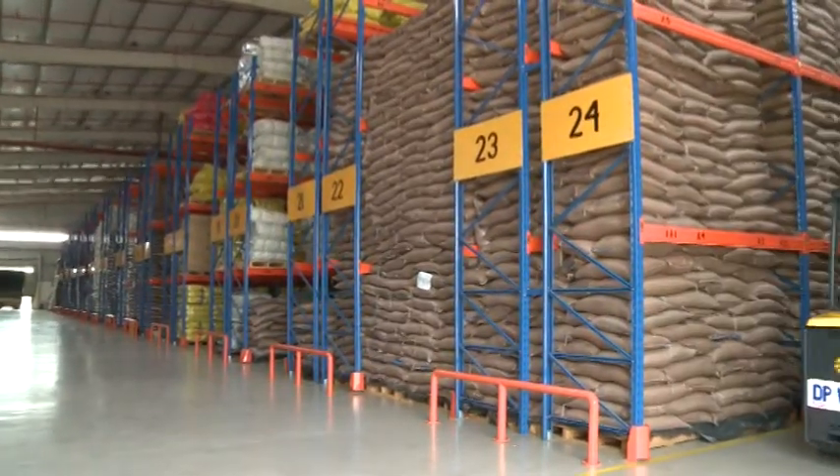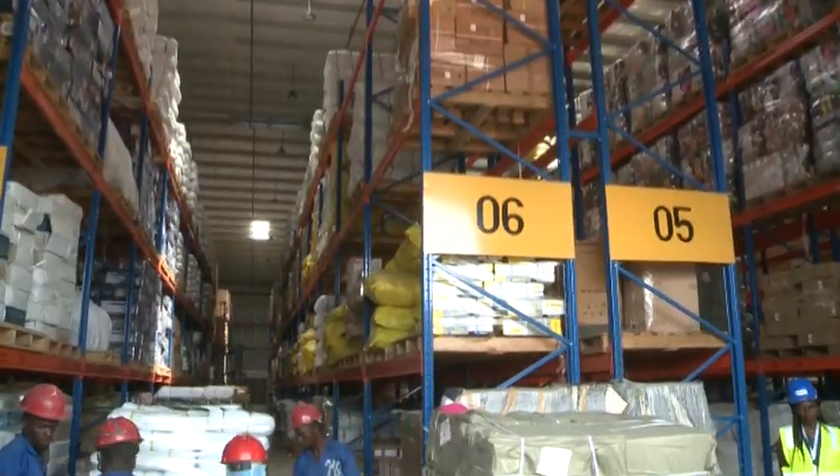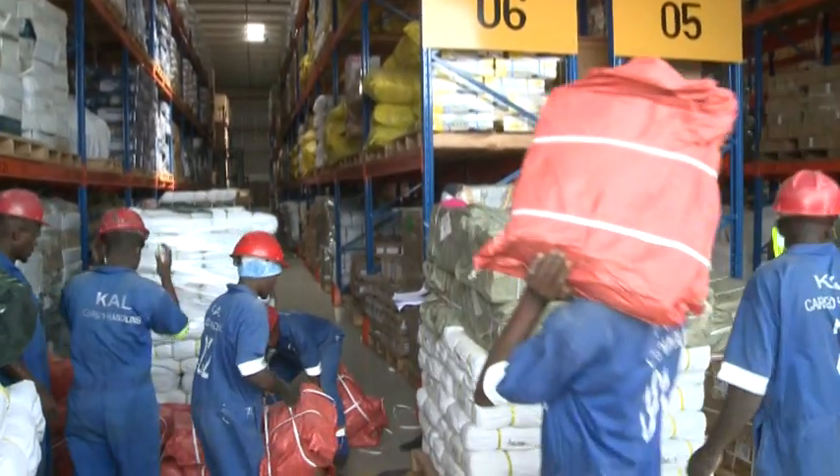Dahayo John is a trader in Rwanda who is supervising the loading of his product that was brought from China. He says that this has come as a solution. He explains: "I have come here to load my products. This port will help us a lot. Many times a truck would come and you fail to find ways to offload it. We used plastic shelter when it was raining, but now you just offload and load your product without wasting time. Nothing gets rained on anymore. You simply load and go."